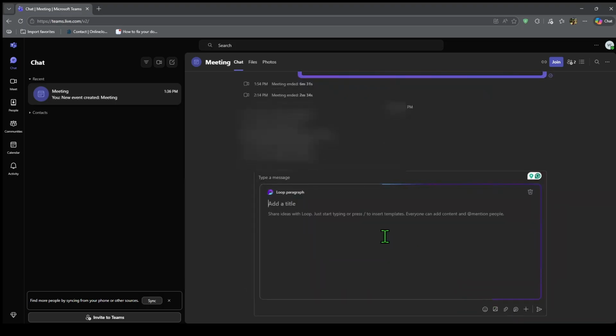For example, if you want to brainstorm ideas, you can choose a bulleted list. If you want to track simple tasks, you can choose a checklist or task list. If you need to collect information from several people, a table works really well.